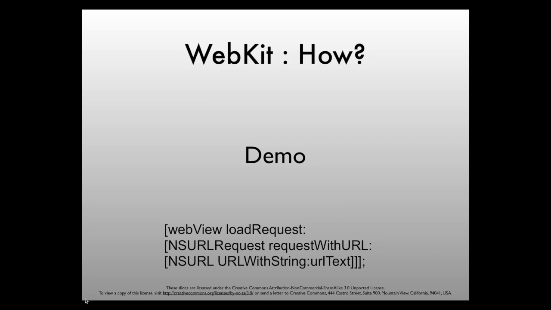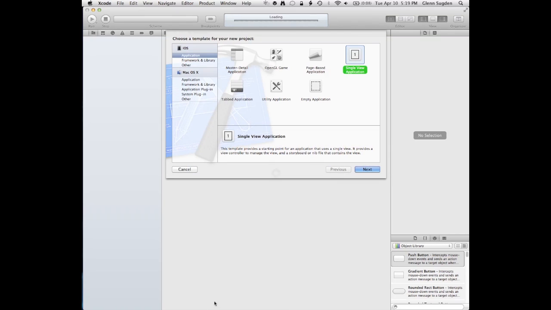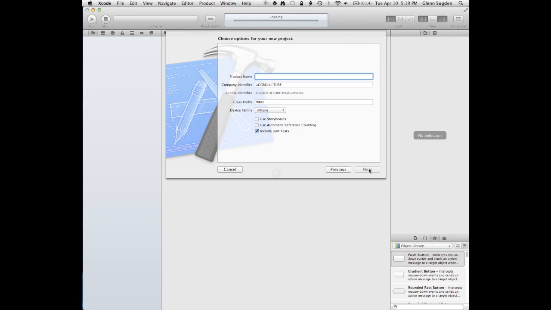Each one of these pieces I'll break down as I'm typing it in, and I'll tell you what some of the specifics are. Really, this is handling a lot of the data management and specifying how a URL is going to get resolved and cached and everything. But basically, we'll make a new project with a simple view to start off with. We'll call it WebKit demo.